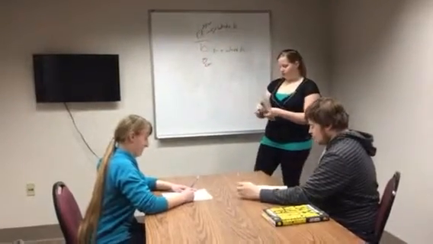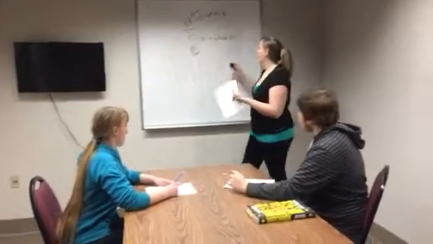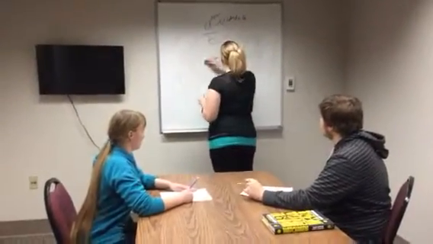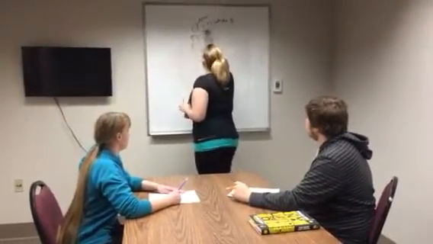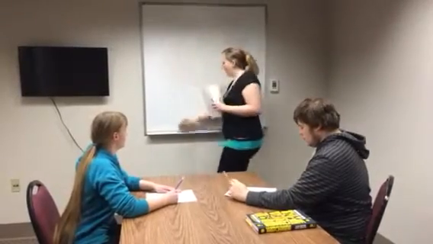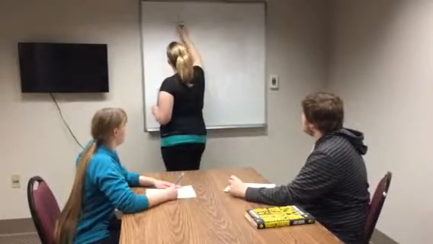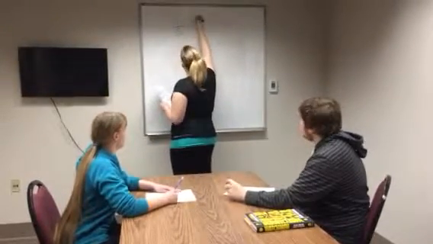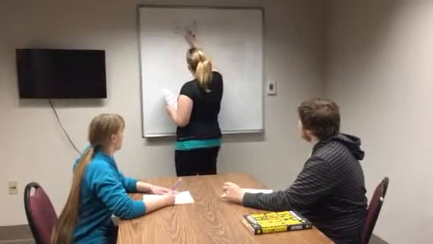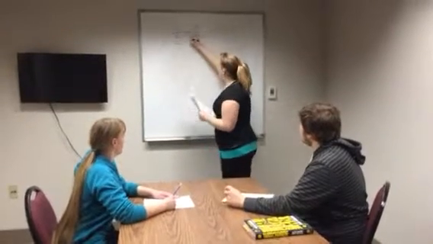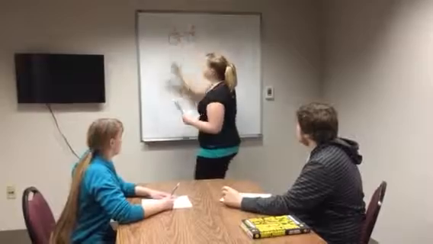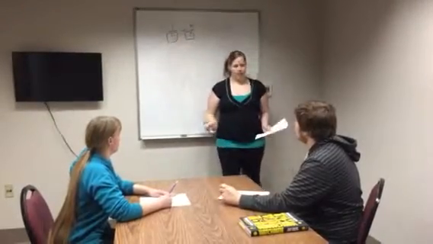So now we're going to talk about adding and subtracting fractions. With adding and subtracting, we have to make sure that the bottom numbers are the same. So if we have 1/5 and 6/8, these two numbers right here need to be the same. We call that a common denominator. To make those numbers the same, we'll use a least common multiple.